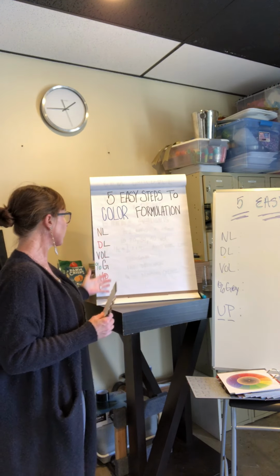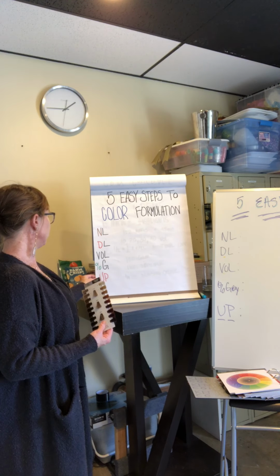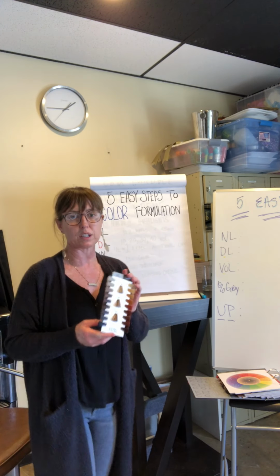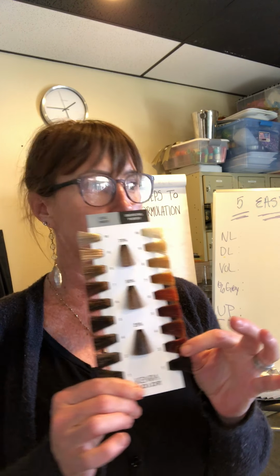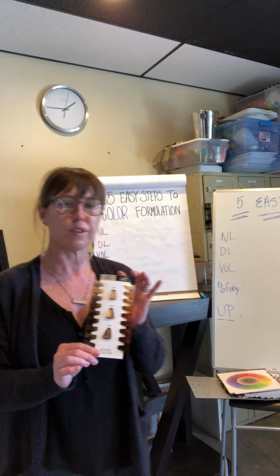And like we've talked about before, volume is really just the vehicle, the miles per hour, how fast you're going to get there for lighting. But really for color formulation, it's, are we covering gray? So once you figure out your volume, speaking of gray, you've got to figure out your percentage of gray. Here we have our 25, 50, and 75, and that gives you a good gauge of what this would look like on someone's head. Figure out your percentage of gray, and then from there, your underlying pigment. So once again, go back to our handy dandy level finder. Here's the underlying pigment at 1, the underlying pigment at 2, I'm sorry, 3, and so on and so forth.